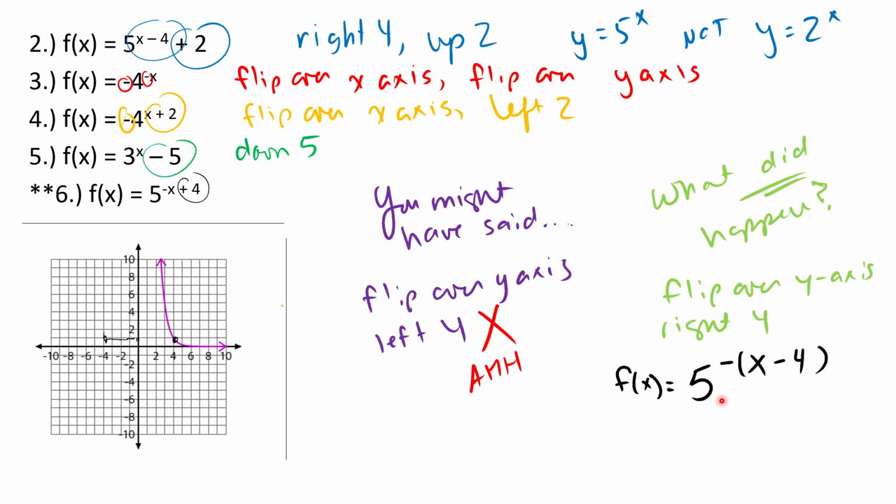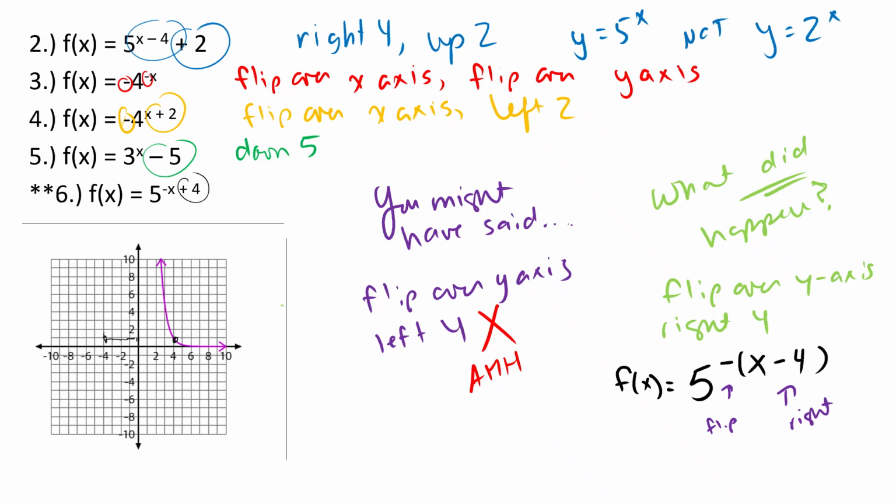Now, when you look at this, you can see, depending on the way that you want to do it, this would be the flip, and now it is going to the right instead of going to the left. So what that boils down to is your order of operations. What are you doing first? Are you flipping it and then sliding it, or are you sliding it and then flipping it? Good times. So that one is tricky.